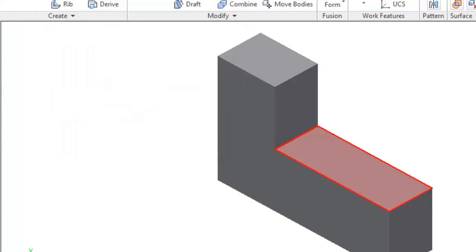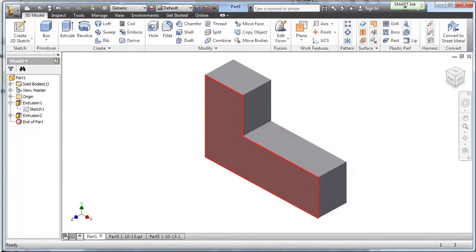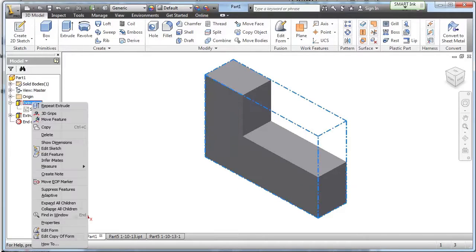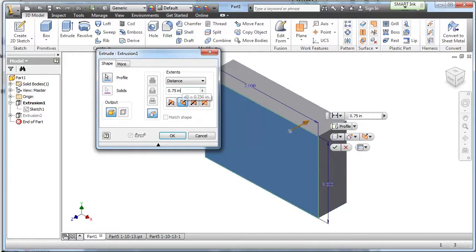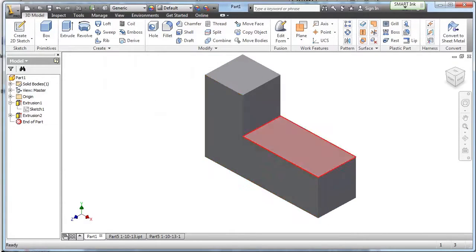Now there's only one problem. What was that problem? It's 1 inch. They made it wrong. It's 1 inch instead of 3/4. So this distance right here has to be what? 1 inch. How do I make that 1 inch again? Go back to my extrusion, right click, edit the feature, change it to 1 inch. Say OK. And you see, because I chose all, when I extruded it, it took all of it. No matter how thick it is, it took the whole thing. There's my part.